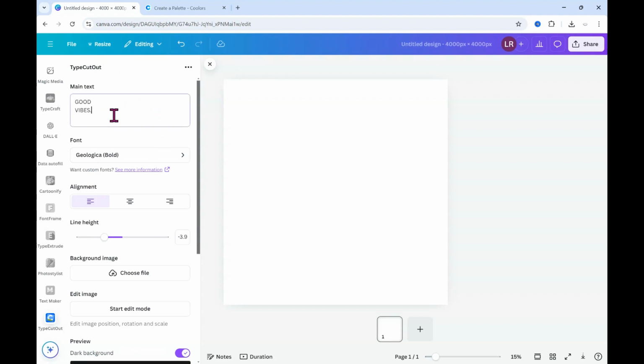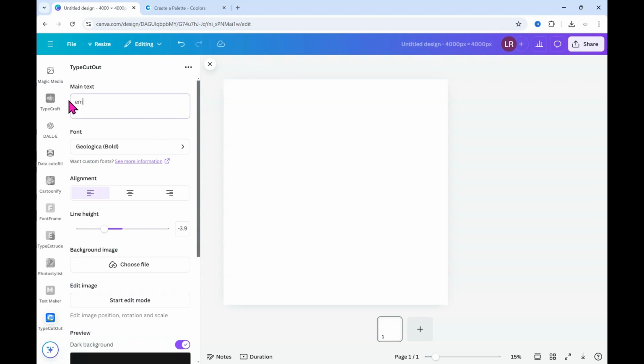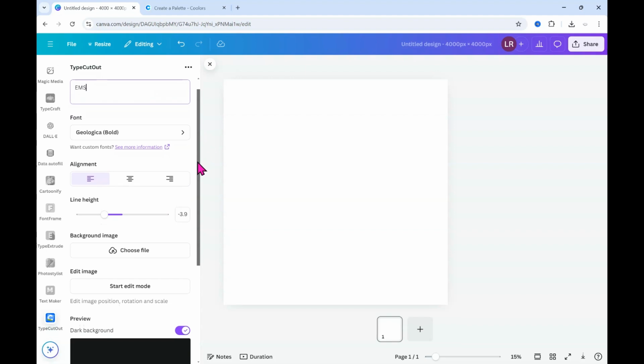Here's where you can change what you actually want your text to say. So today we'll just do something for emergency medical services. The way you want your text is, you're not going to be able to really drag and drop into here, but you can choose a file. So whatever you have saved that you want to use. So for this one, I'll use the Star of Life.